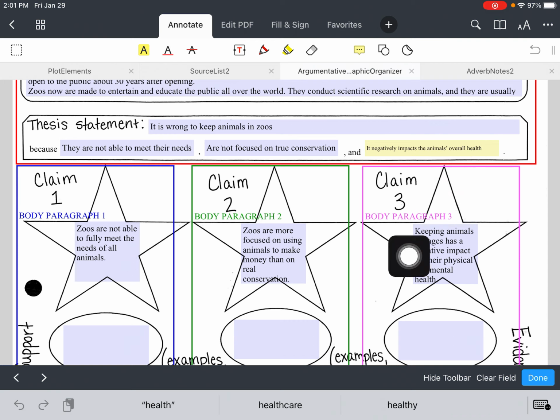So notice how I took my claim and I shortened it, okay? So you want to put them in the order that you plan on talking about them. So again, you have your topic, claim 1, claim 2, and claim 3. Make sure that your claims are very broad, general reasons. So you don't want to get into the details and examples and your evidence just yet. Okay, so we are filling in our thesis statement as well as our 3 claims.